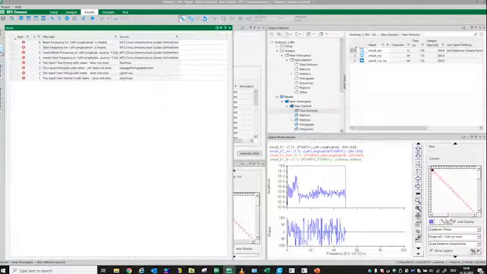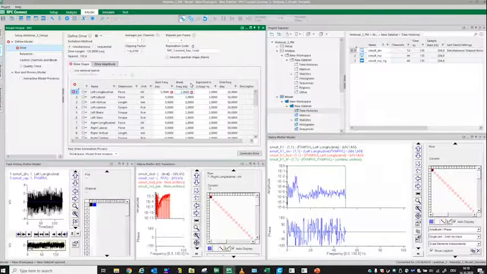If I need some additional information on what the problem is, I just go to the error log here, and the error log will directly tell me: invalid break frequency for left longitudinal, break frequency 2 cannot be less than the start frequency. By that information, I directly know where the problem is, and with the help of these validations, you exactly know what you have to do or what is wrong in your settings. So this is really a good helper, and we have 3 kinds of values here.